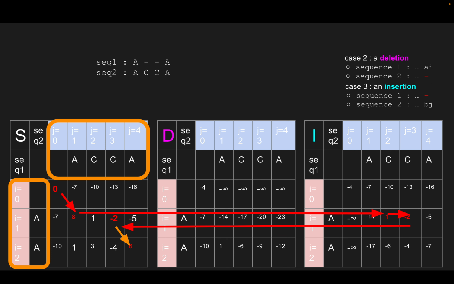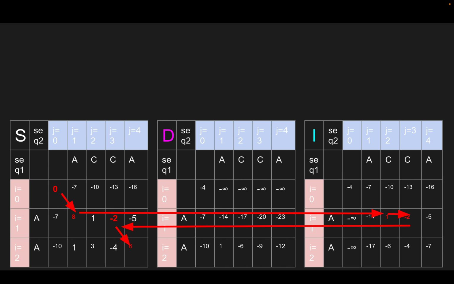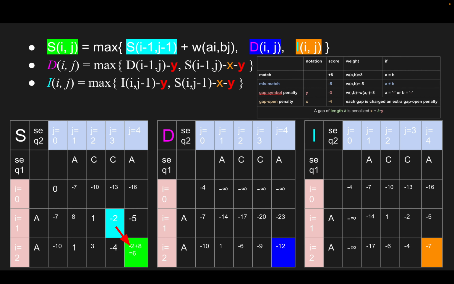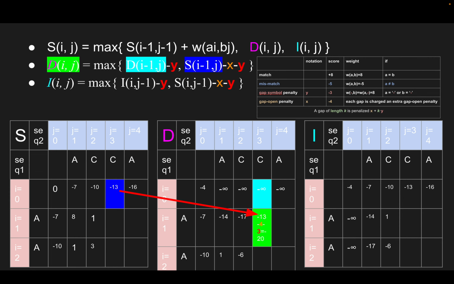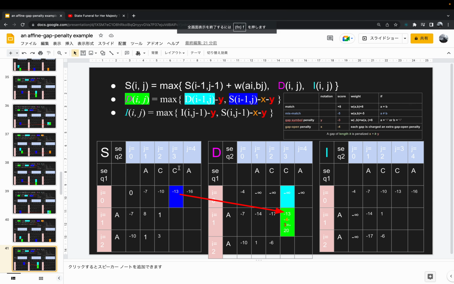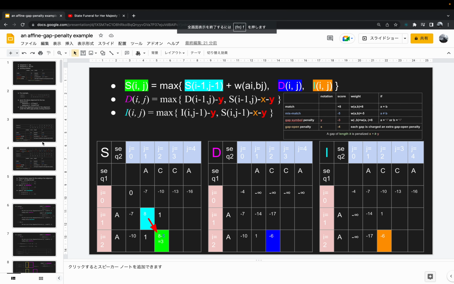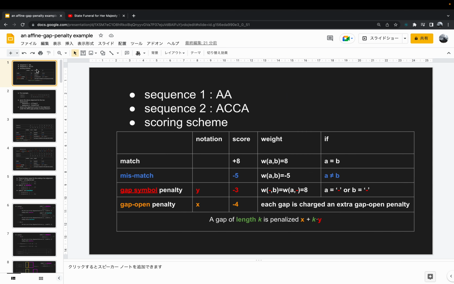In retrospect, the whole process is this. First of all, you have to know the definition: we want to calculate the optimum score of an alignment between two sequences under a fixed scoring scheme.